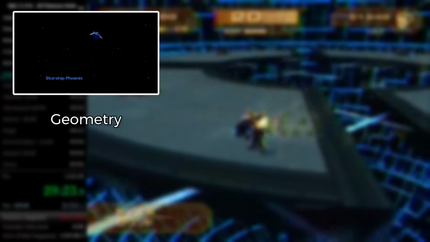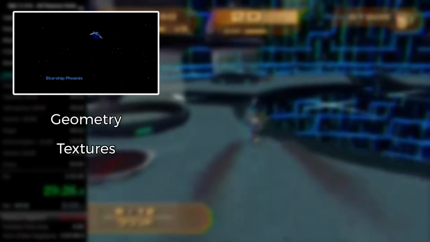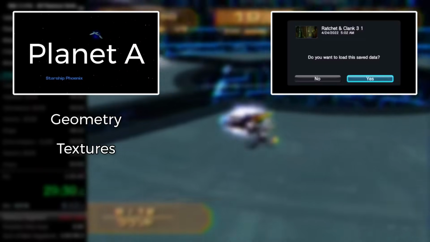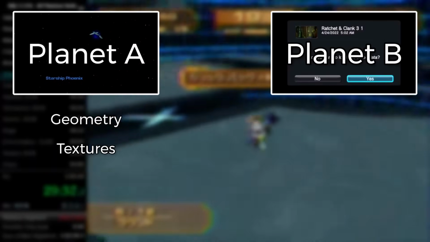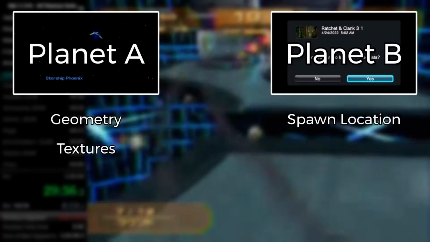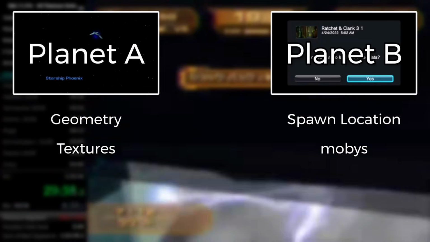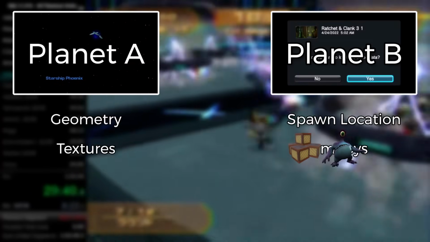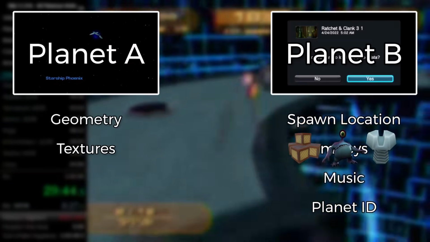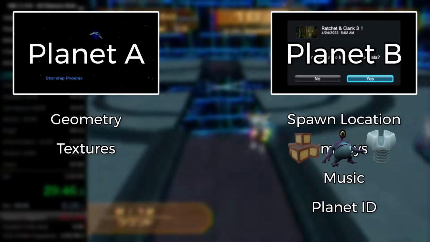Let me explain how it works. When Ratchet flies off in his ship, the game starts by loading the level geometry and textures from the planet he's flying to. We'll call this Planet A. Then the planet load is interrupted by loading another file on Planet B. Most of the data comes from Planet B, such as Ratchet's spawn location and the location of what the game refers to as mobies. Things like crates, enemies, and collectibles. This is also where the music comes from and the planet ID, the planet that the game thinks you're on.